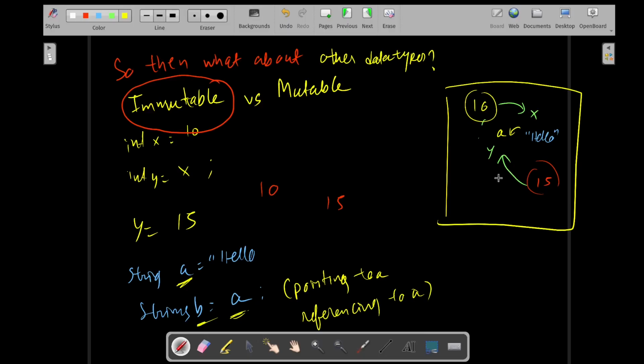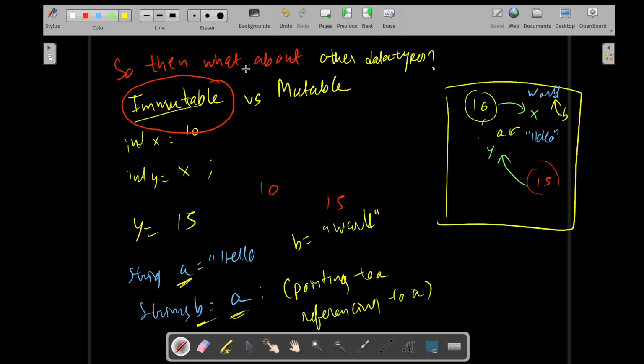When you say b is equals to a, this hello will have another name b. But importantly, the moment I say b is equals to, let's say, world, what will happen? Nothing much. This arrow will now vanish. A new object will be created, which is basically world, and now b will point to world, not to hello. That is how it is with the immutable types.